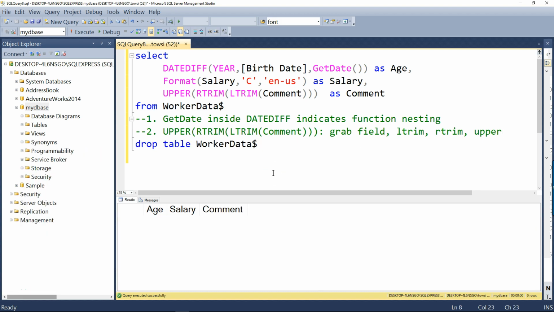And lastly, to finish up, here's a little assignment. What I want you to do is type DROP TABLE worker_data$. So get rid of it from SQL Server. And then I want you to take this step, but I want you to try to import it with one slight change as follows. Instead of using nvarchar for the comment field, use just varchar. And I want you to see whether that will work for you. It should answer itself, so I'm not going to provide the answer. If you go to the exercise, you will see exactly what happens. And then you'll understand more thoroughly the need for nvarchar versus varchar.